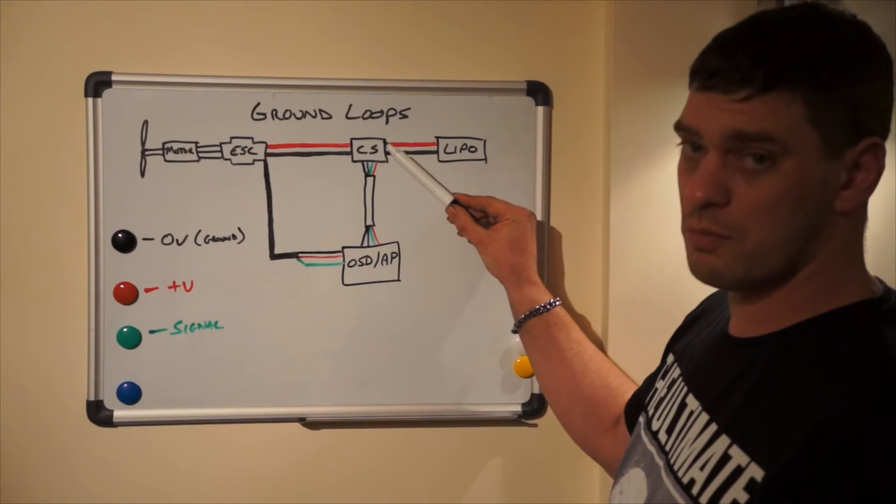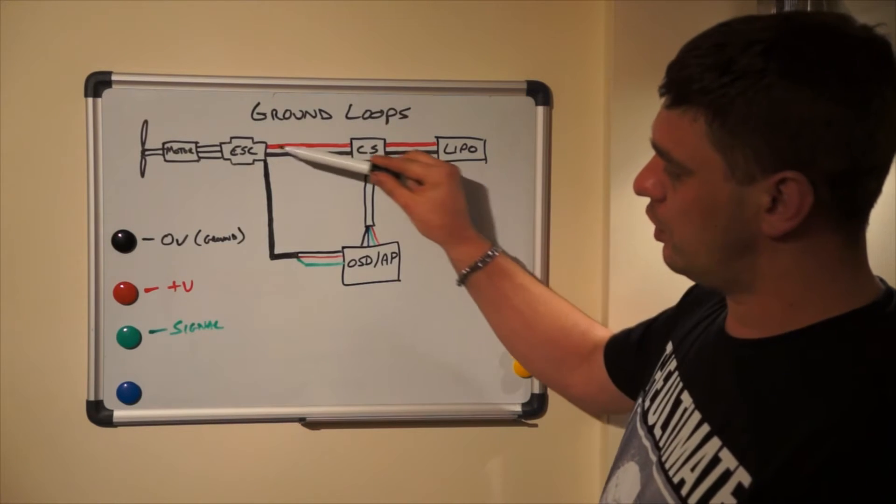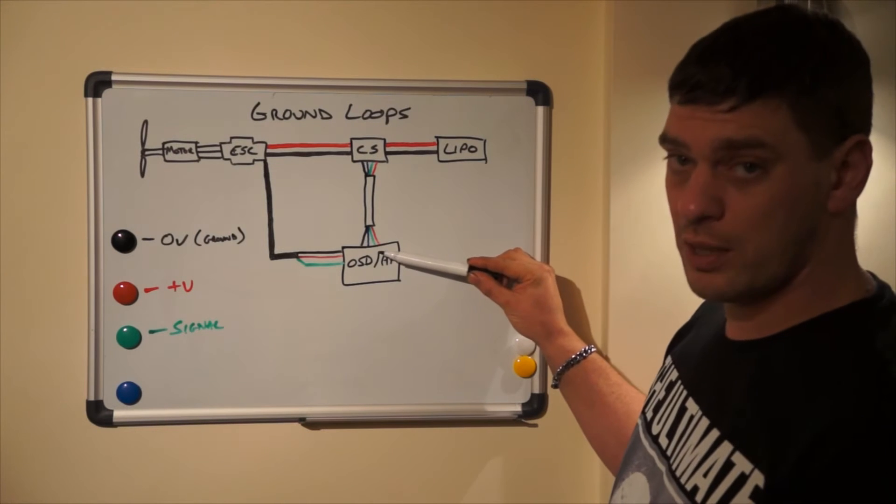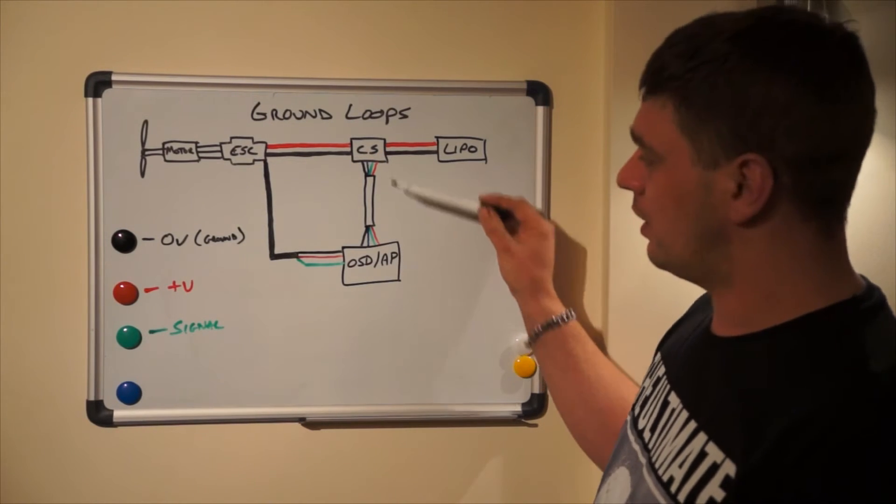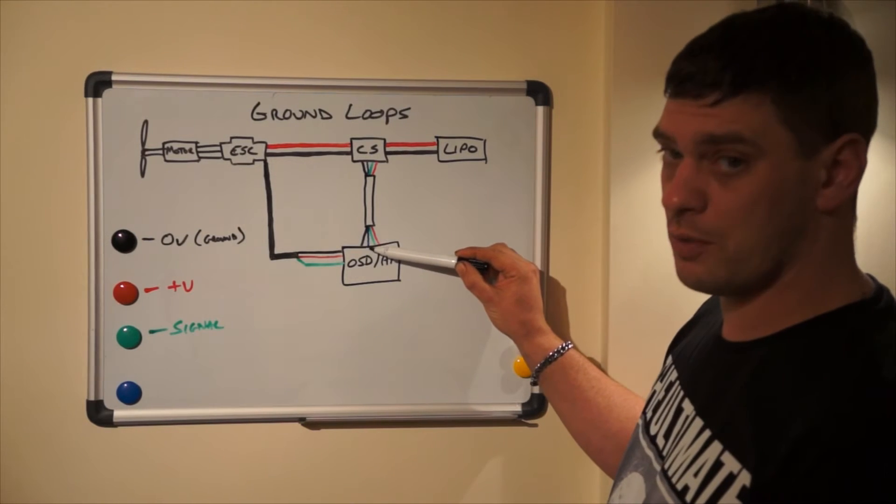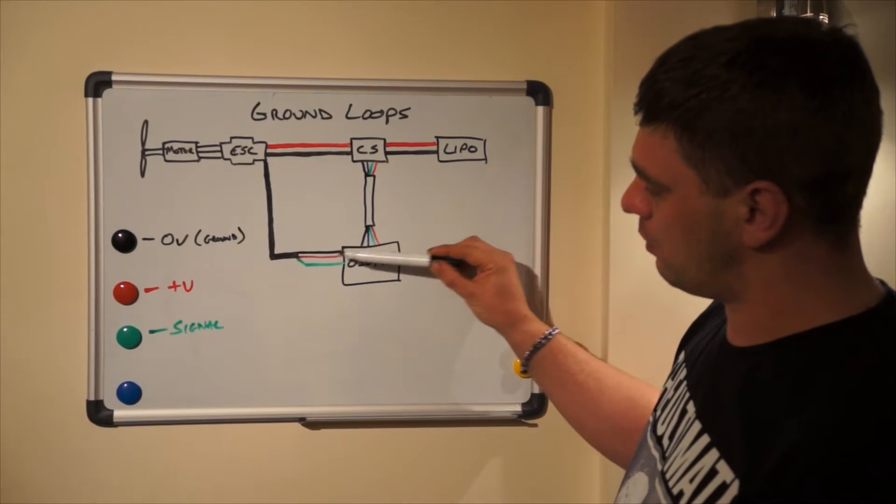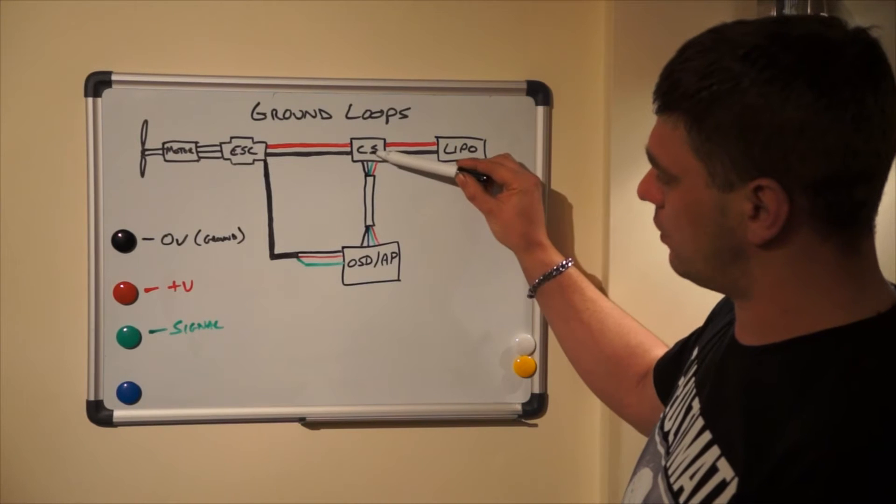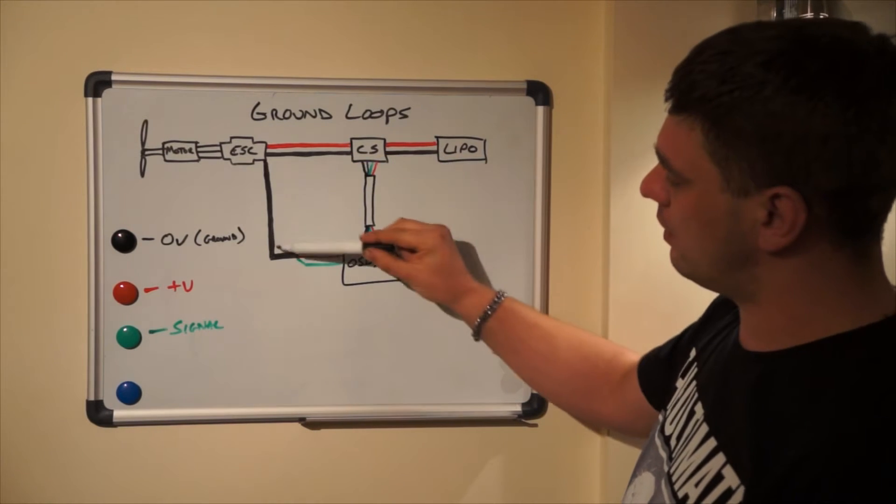The current sensor measures the current being used and everybody's happy. The problem is when you add an OSD or an AP, you connect this throttle cable up to the OSD and you've also got your cable going from your current sensor to your AP. Now both the current sensor, your ESC signal wire, and the OSD all have a ground. So there's a ground wire there that goes along to the OSD, which is now connected via the current sensor to that ground. The ESC's ground comes from the main cable coming in, but also the signal wire coming out is a common ground. Because it comes round and across and in and out again, you've got that ground path to the LiPo and you've got another ground path to the LiPo. And that there is your loop.